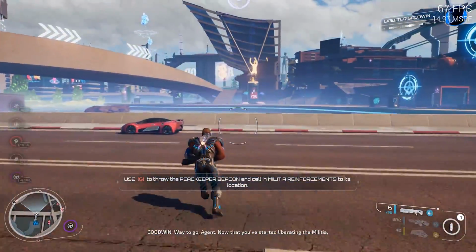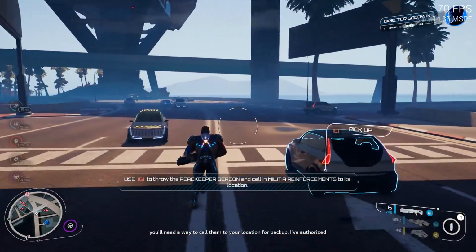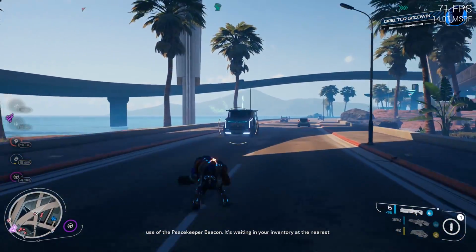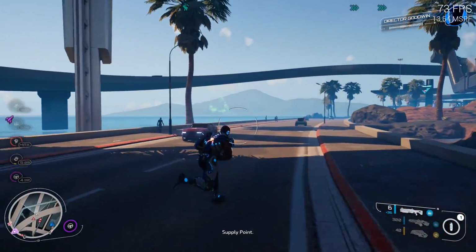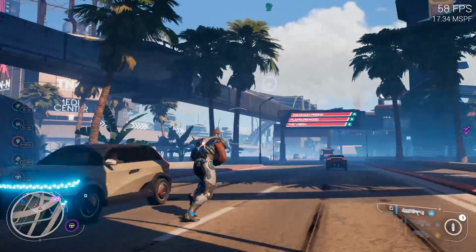Now that you've started liberating the militia, you'll need a way to call them to your location for backup. Yeah, got it. Stop talking. I've authorized use of the Peacekeeper beacon. It's waiting in your inventory. Can you authorize use of the Hellfire Flare? Because that's what I really need.